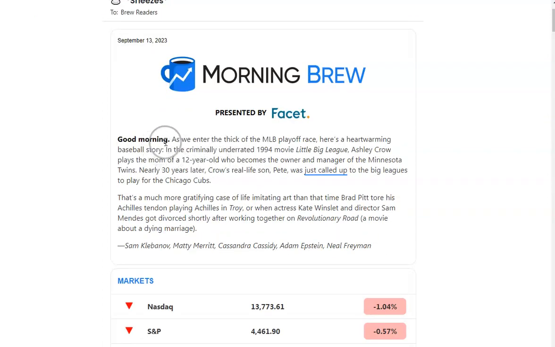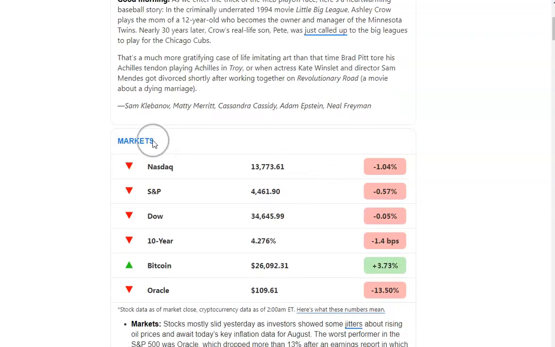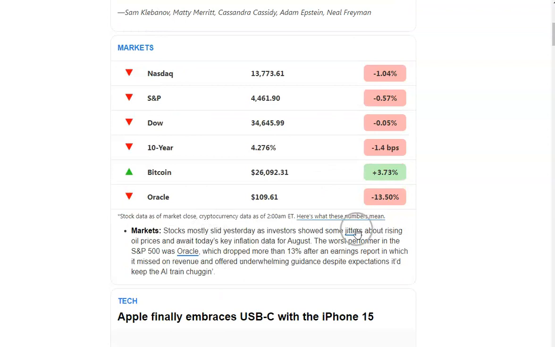But you can see they've got some information up here. We can clearly see where the links are. We've got information on the markets. Again, we've got more links, beautifully visual, which is definitely something that you want to have.